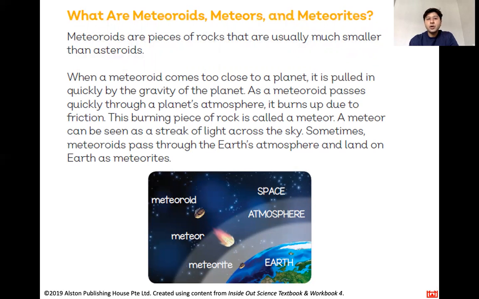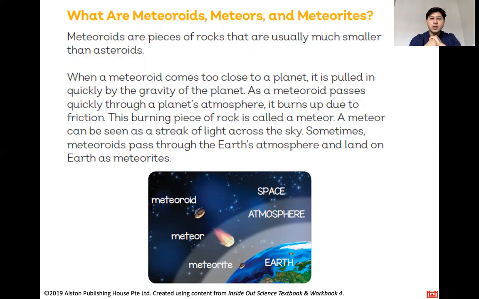What happens when a meteoroid, meteor, or meteorite enters the Earth's surface? Let's know the difference between all these three things: meteoroids, meteors, and meteorites. Meteoroids are pieces of rock that are usually much smaller than an asteroid. The top one is asteroid, then meteoroids, then comes the meteors, and then comes the meteorites.